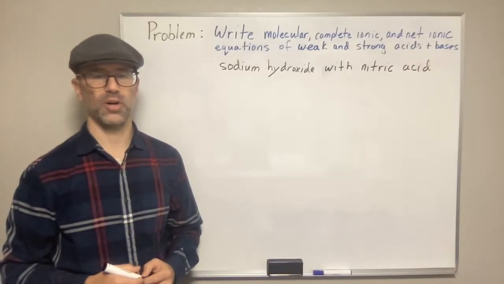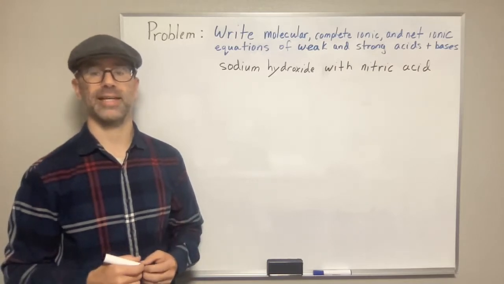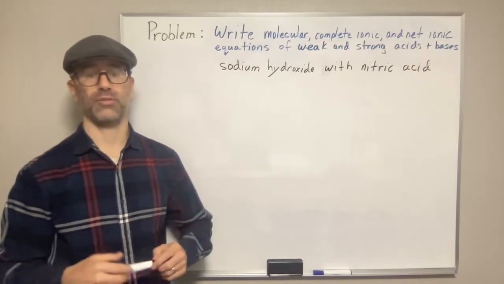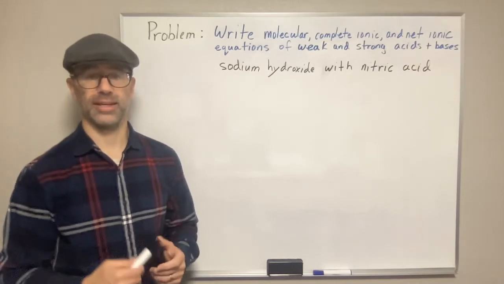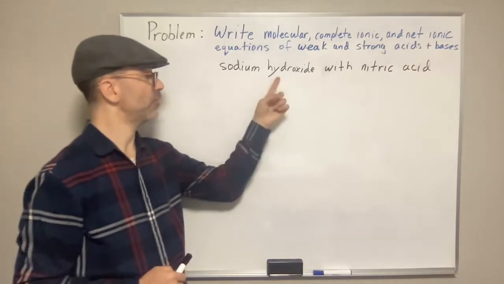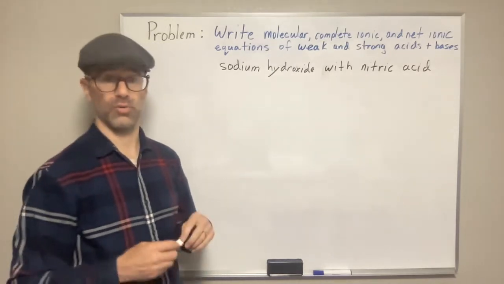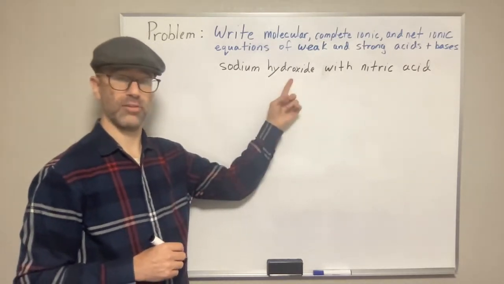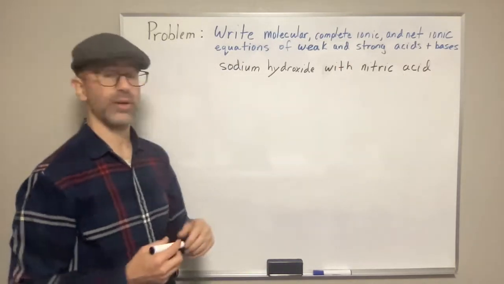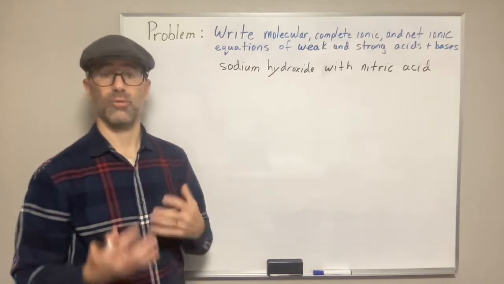My name is Mr. Cobalt, and in this video I'm going to show you how to write molecular, complete ionic, and net ionic equations for weak and strong acid-base reactions. And so let's get into this. In this video we're going to go over sodium hydroxide reacting with nitric acid. One of the things you need to recognize is that we have a strong base here reacting with a strong acid. And so that's going to have a certain effect on how we write our reactions.